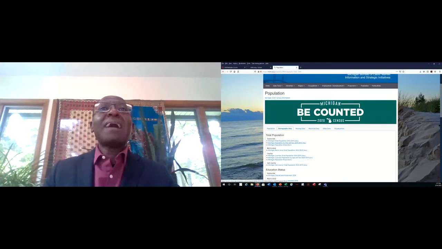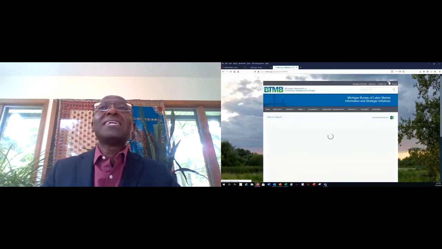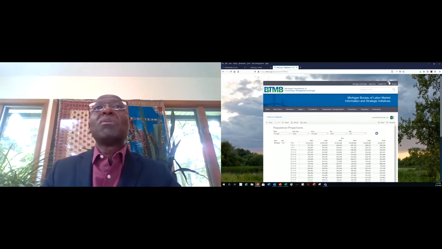And so you can have population estimates for the whole state of Michigan from 2010 to 2019. You can have that population by age and sex. And of course, you can have population projections for the state of Michigan.